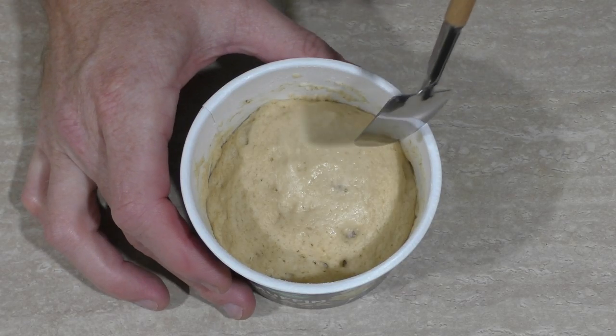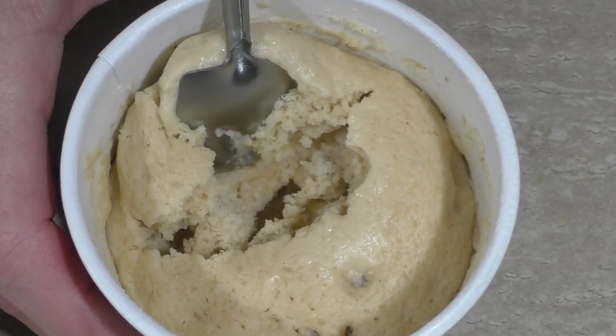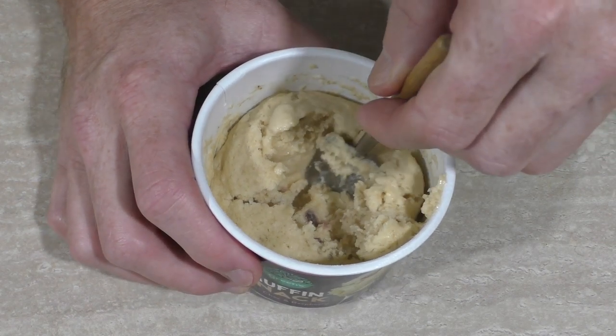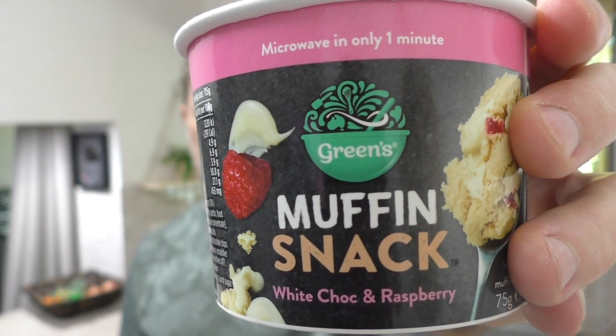But let's see if it's been cooked all the way through. Oh wow, it has. Wow, it's all light and soft and fluffy. And down here I can see a piece of chocolate — it almost looks like it's melted. That's amazing. Well, after this result, I might even start liking the Greens — talking about these Greens. Now, they're saying it's white chocolate and raspberry. Let's see if it's possible to do that in one minute in the microwave.